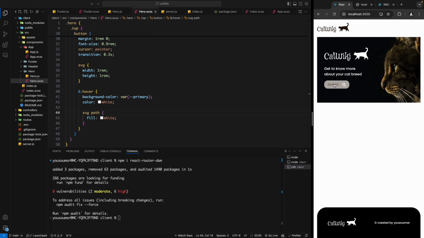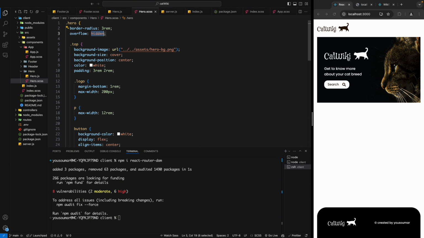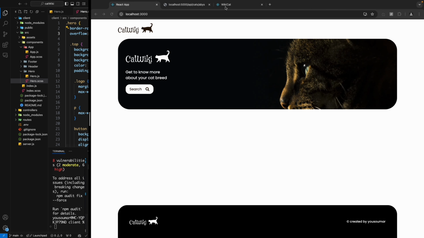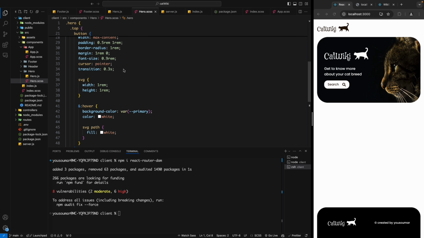It seems like our border radius hasn't applied. Yeah, I know, because actually we have a border radius on the hero here, but the image is creating an overflow. So let me hide it like this. So now it's looking good, like on the final design, with some height difference, but we're going to change that later on. Yeah, this is looking good. And speaking of the height difference, actually we can already fix that.